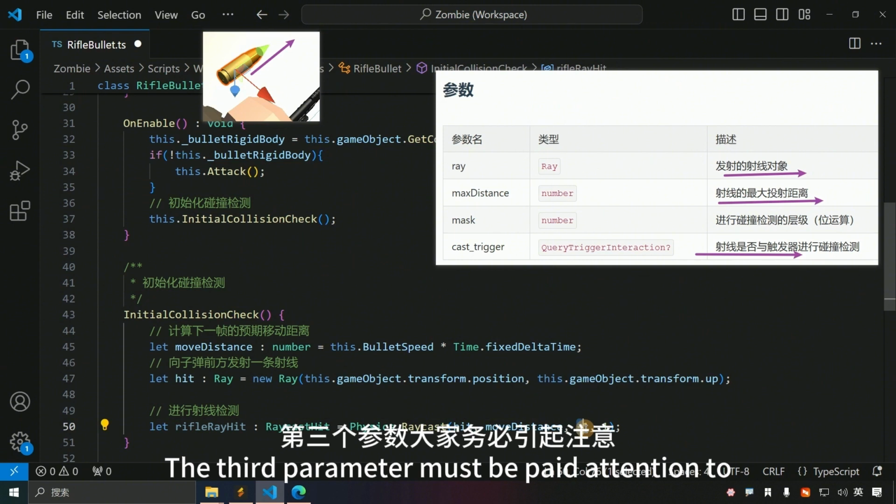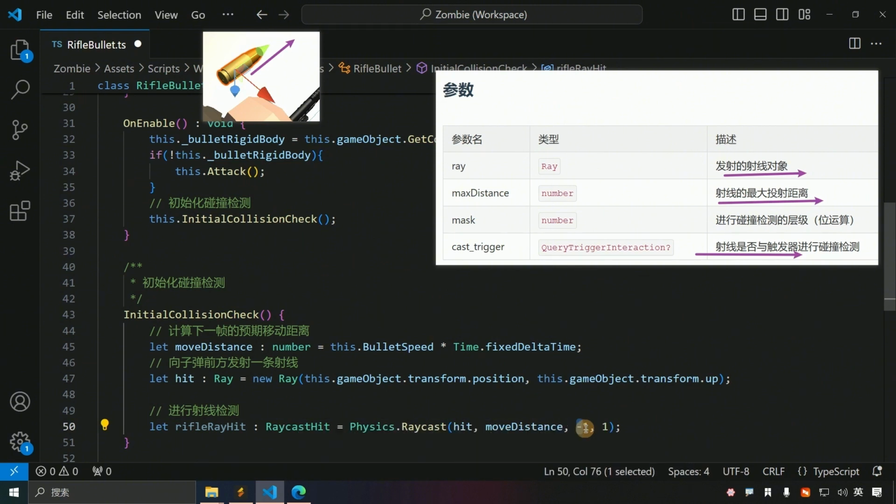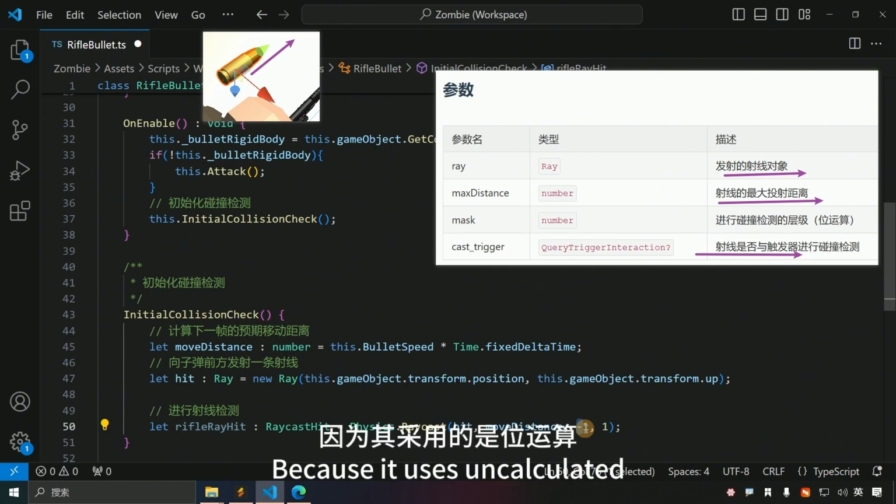The third parameter must be paid attention to, because it uses a bit mask.